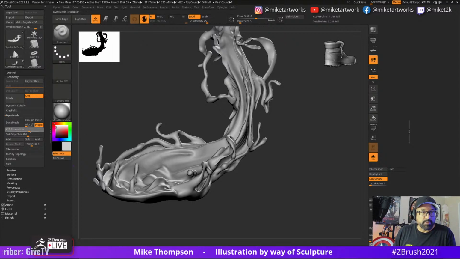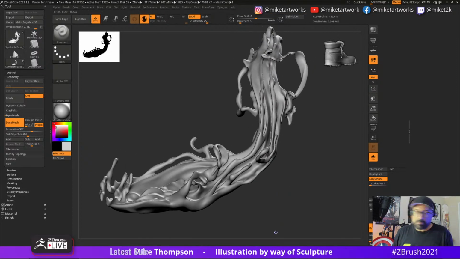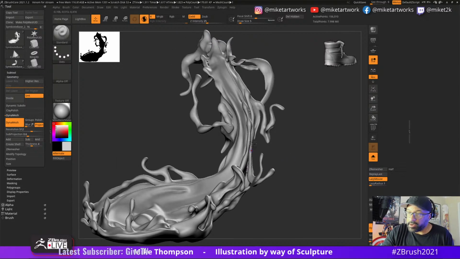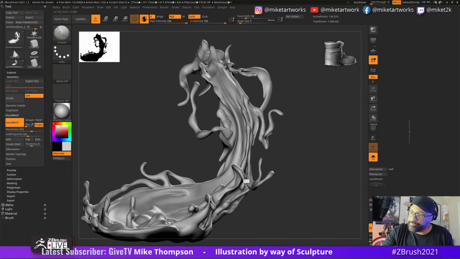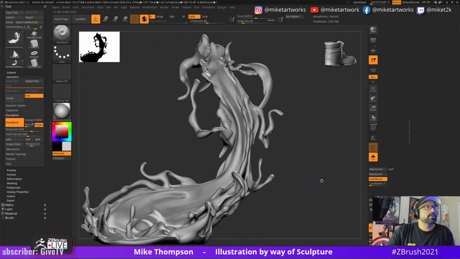Maybe I'll turn it up a little bit more. 500, project, and Dynamesh. Oh my gosh. All right, well, a million polys down to 156. 1000 is much better, actually. So now I can use Sculptris Pro. Yeah, that's cool. All right.